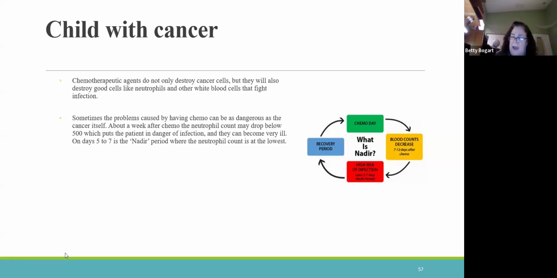So, neutrophil counts, white blood cells, you're concerned about infections, especially if those counts are low. It does not have to be in cancer or leukemia. No, it could be just a patient who comes in who's had abdominal surgery, a ruptured bowel. It doesn't matter. It's looking at those neutrophils.